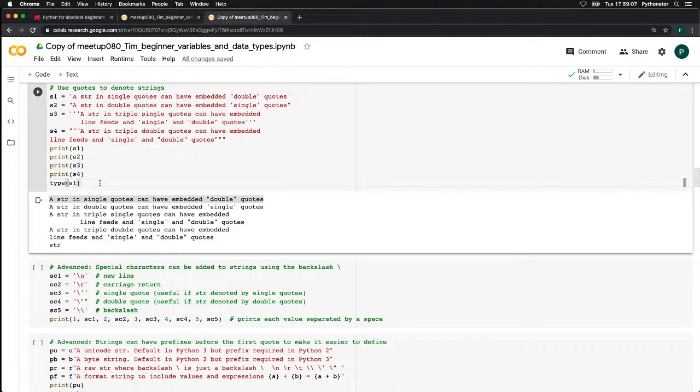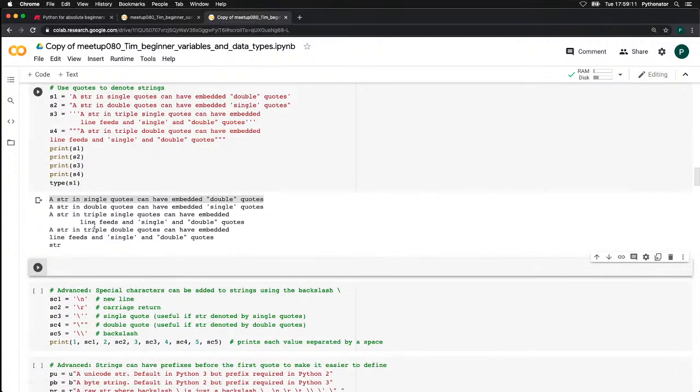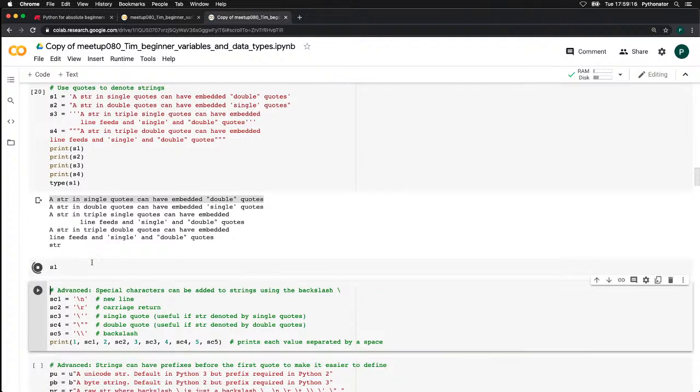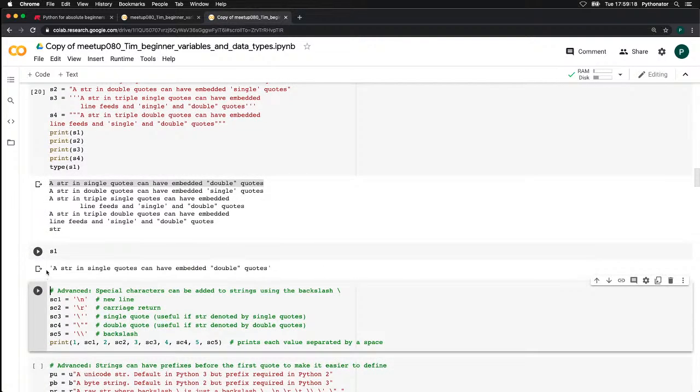So in fact, I'll do that now. So I'm going to type Command M B to insert a cell below, and I just type S1 and Shift Enter, and it displays the value, but it also puts quotes around it. It gives me a hint because it knows I'm fairly knowledgeable about Python because I'm using IPython. So it's telling me, well, you probably want to know what type it is, a bit about the type, so it's going to display it using these quotes as well.